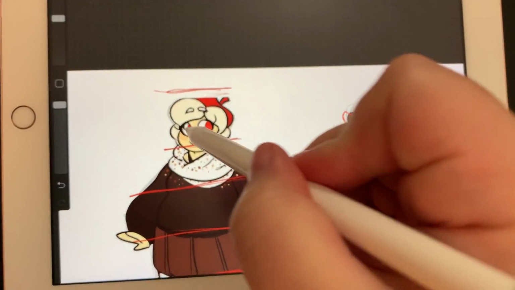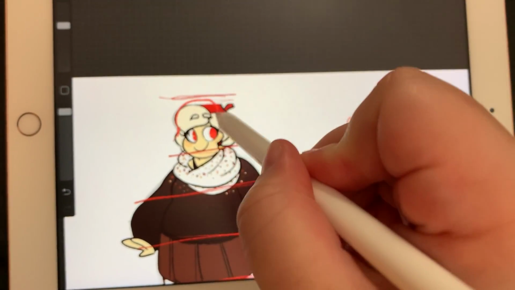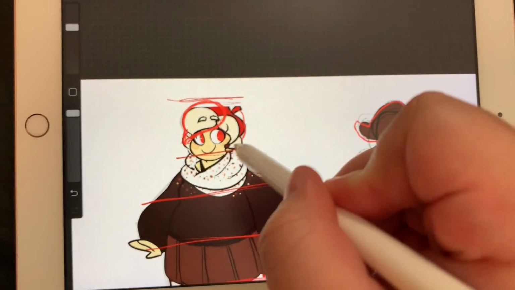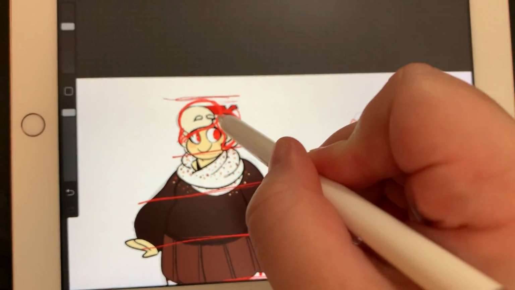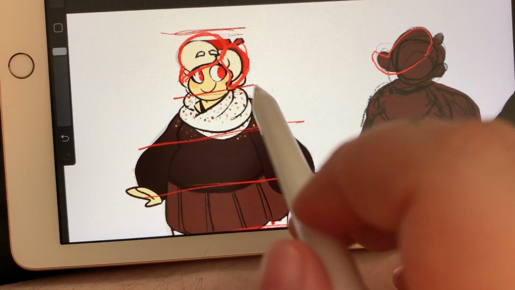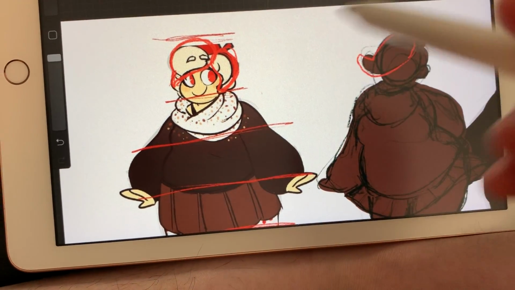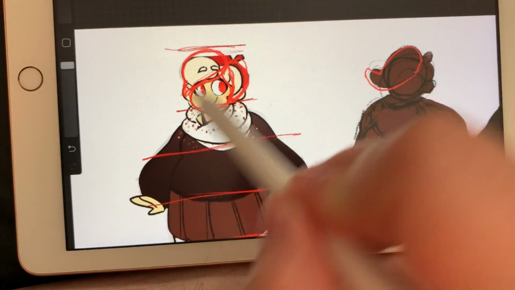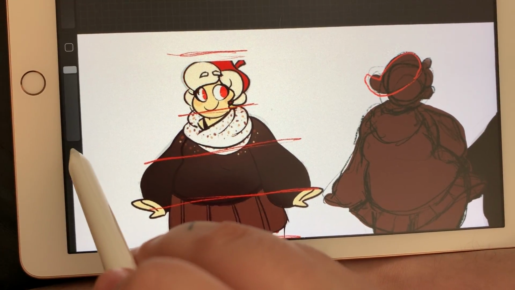Because if you take the shape language that you've used here, their hair is the big shapes that you take up, and then the face even. Let me undo that so you can actually see it.